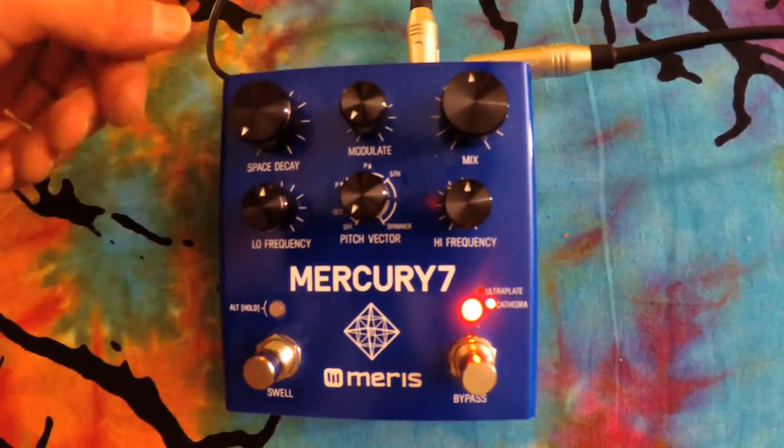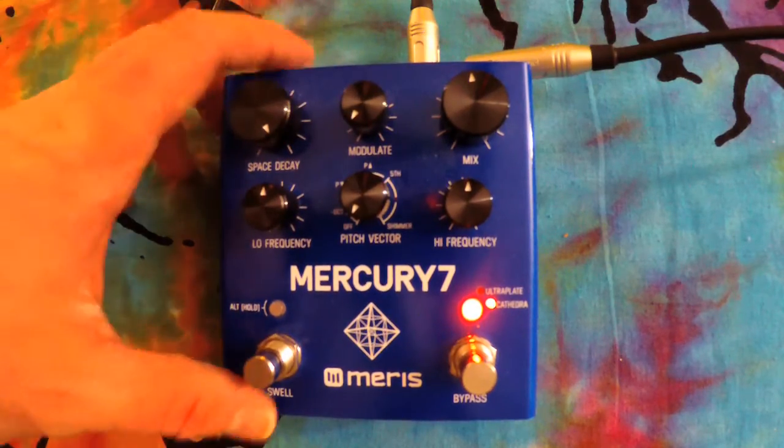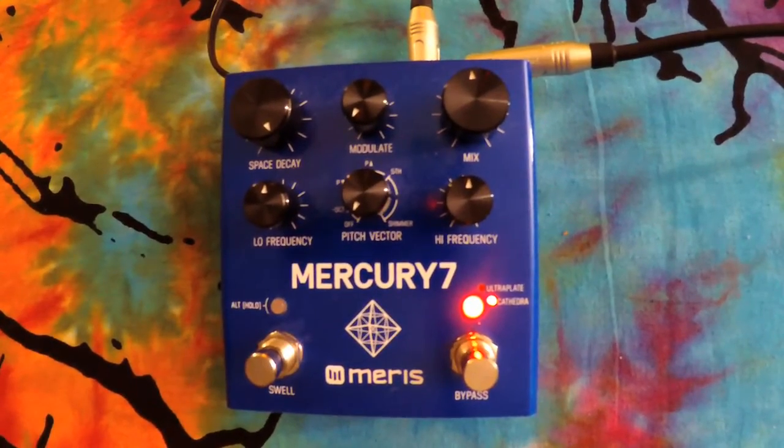Show you how insane it would be if we were doing full chords, but this is a single note type of riff. So it'll sound like this with the space decay all the way up, pitch vector off, high frequency, low frequency up the middle, zero modulation, and the mix right in the middle, which shows you.